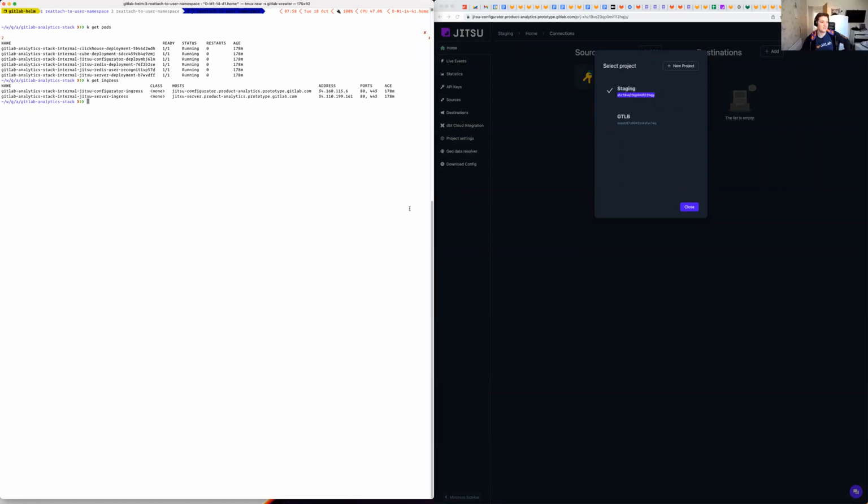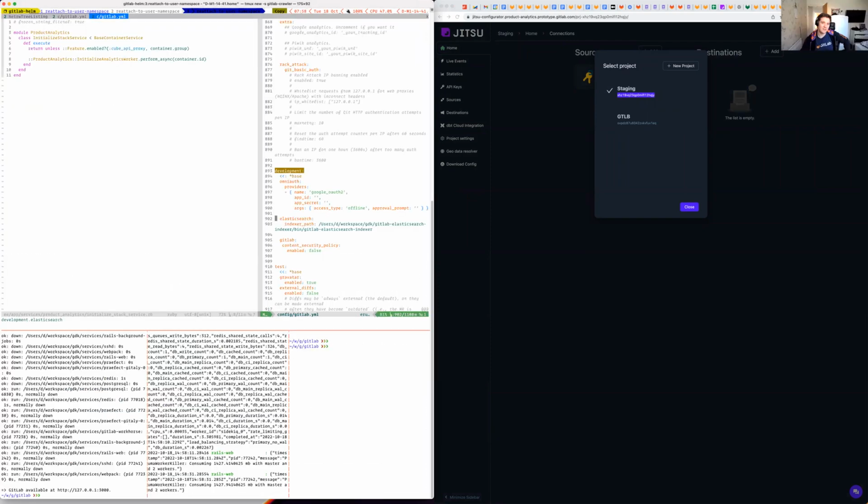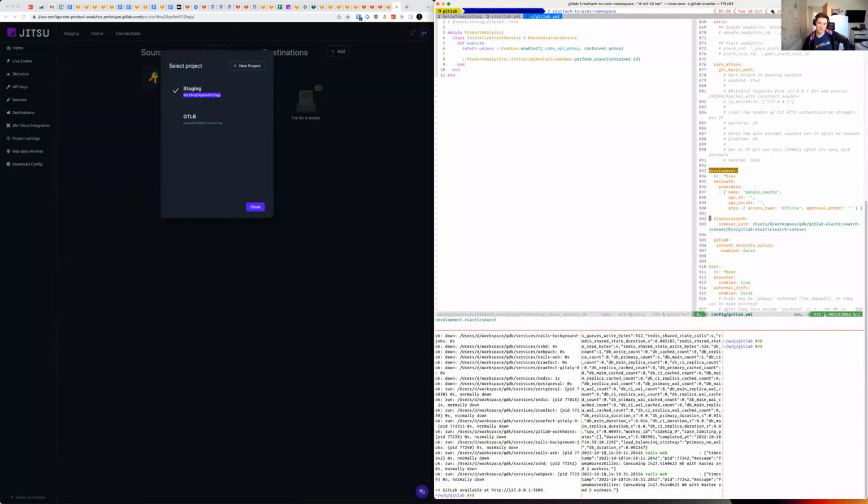I have a question. Yes. What's the reasoning behind not having entirely separate stacks for each stage rather than separate projects? Just from a data separation perspective, why would we want to just have groups? Right now, just purely out of management. It's simpler and quicker right now to have the two, since we're not really doing anything with staging right now. In an ideal state, I would say, yes, we should have completely separate environments for staging and production. That would be the general best practice there.